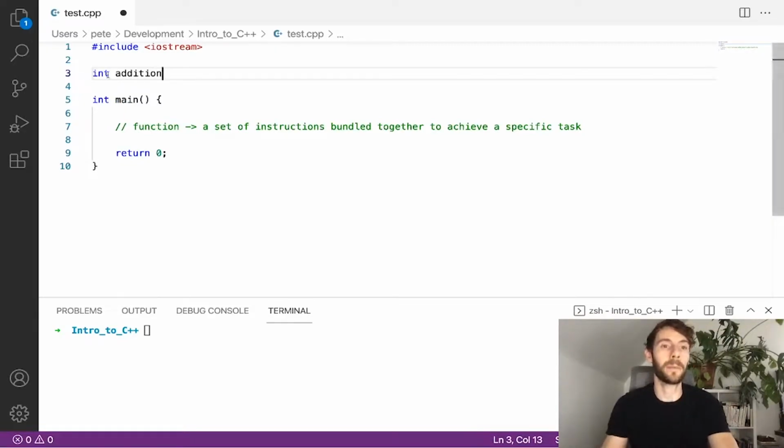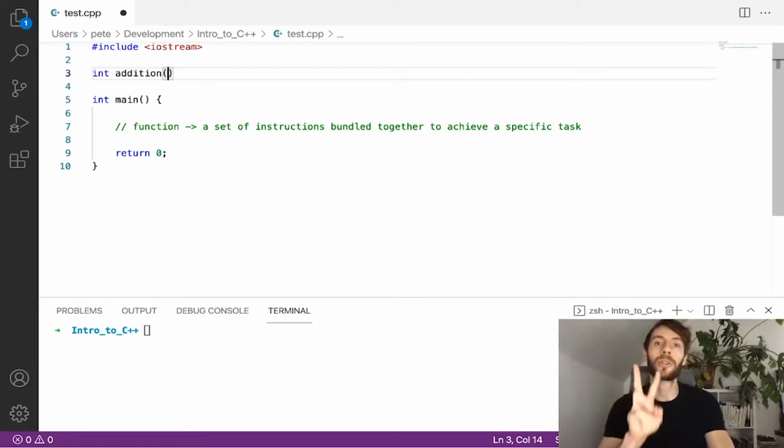So you can see our function here. It's going to return an integer, it's going to return a number, and then we give it the human readable name here of addition. From here, we have our name, so now we are going to open a parenthesis and close parenthesis, and this is where we'll put our parameters. The parameters are going to be values that we pass into our function. So they're inputs into our function, and for each of those inputs, we're going to specify a type, and we'll give each input a name.